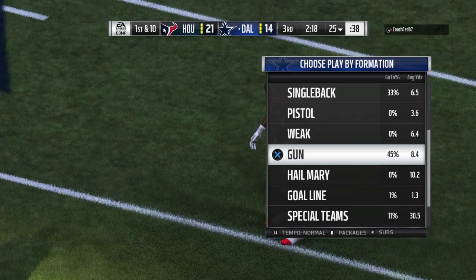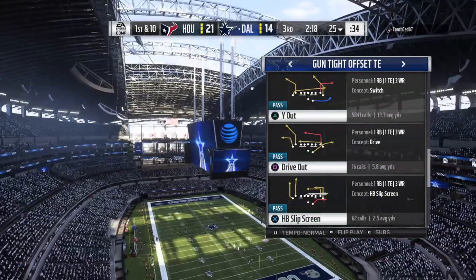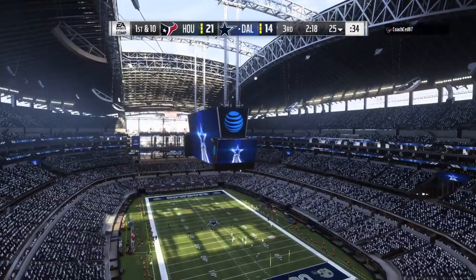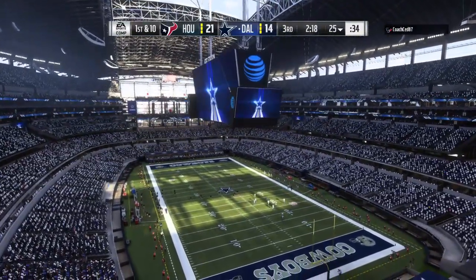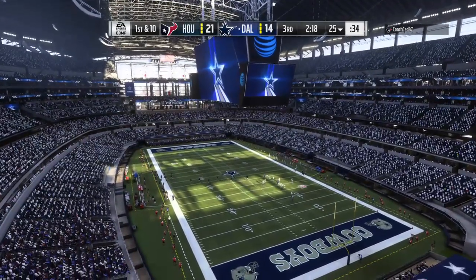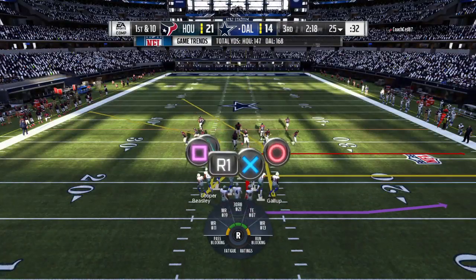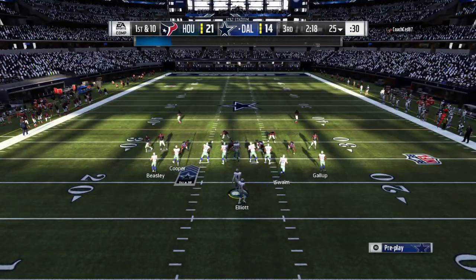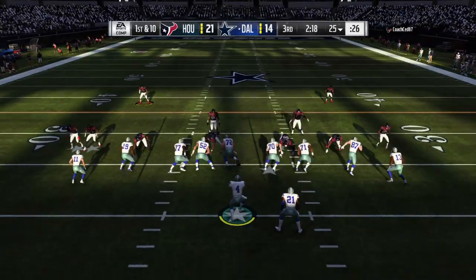And now Dallas gets set to take the field. They did what they had to do to start this third quarter. Went down, got the touchdown to cut the lead, but the matching touchdown a moment ago, and we're right back where we started at halftime. Yeah, you're exactly right, partner. They had a little bounce in their step after scoring that first touchdown, but the defense gave one up, and that's the problem right now. Can they get better play from their defense while they continue to score on offense?